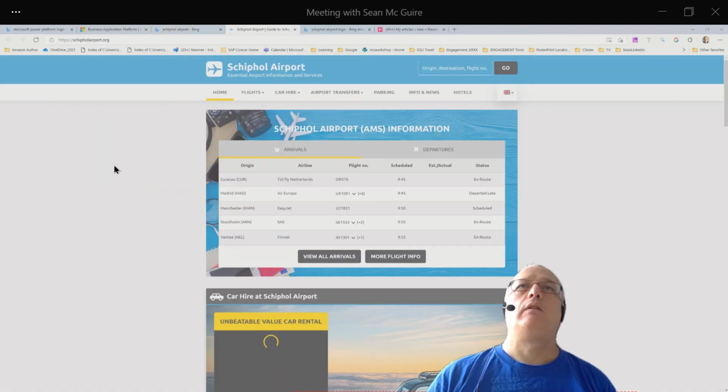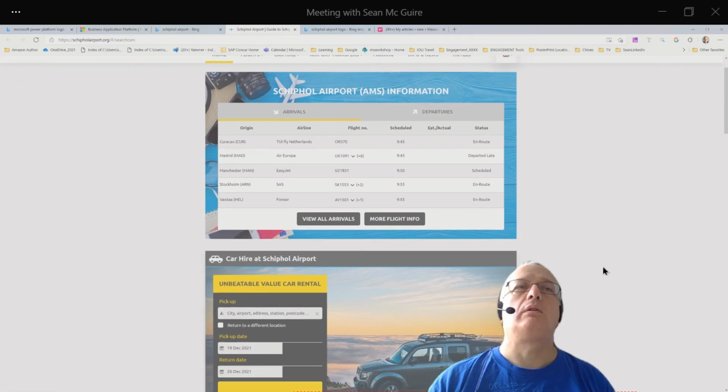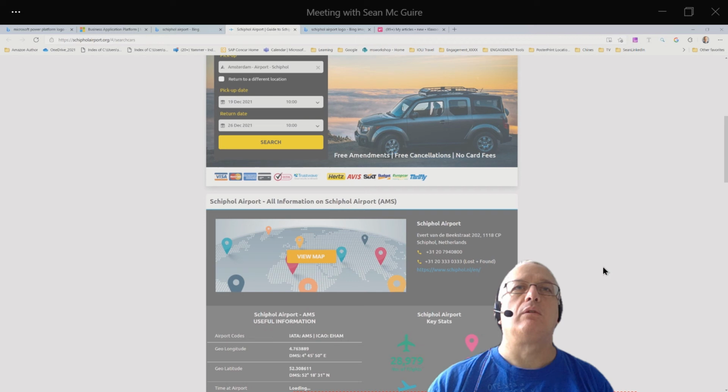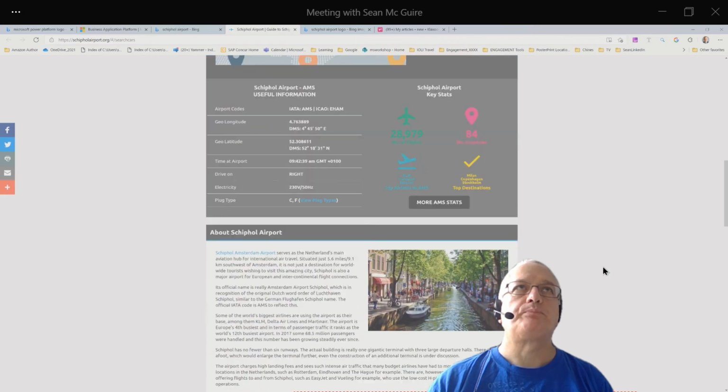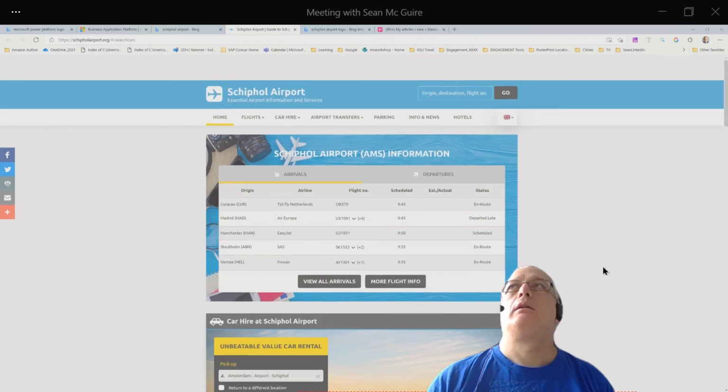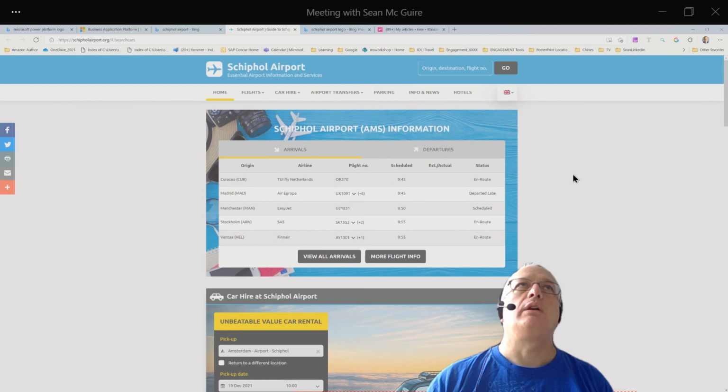And what we can see is we have some main colors here, and I would always use those main colors for the branding. You can also explore information about the airport and what's important for them.